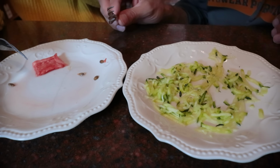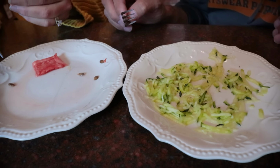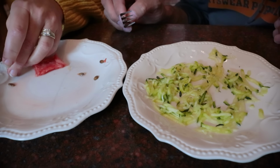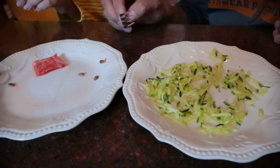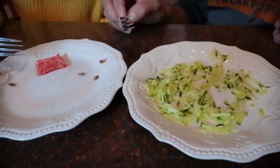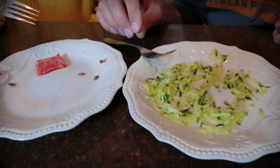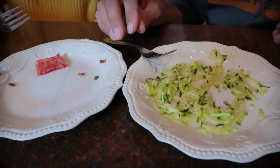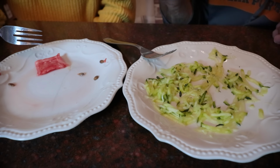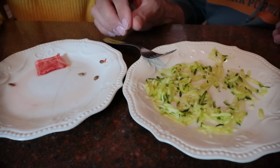It still tastes really good. It's just the texture is a little, it's not watermelon anymore. It definitely has the watermelon flavor, but it doesn't taste like eating a watermelon. Did your piece have some of that fibrous stuff inside of it? So I think it has some qualities, but not all.